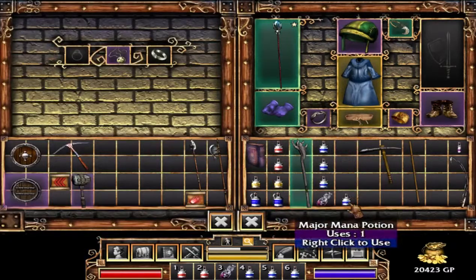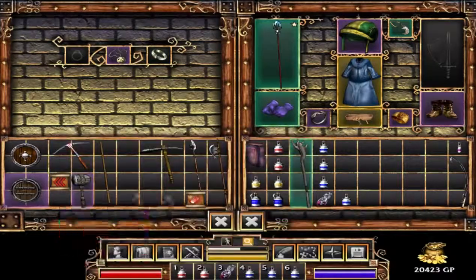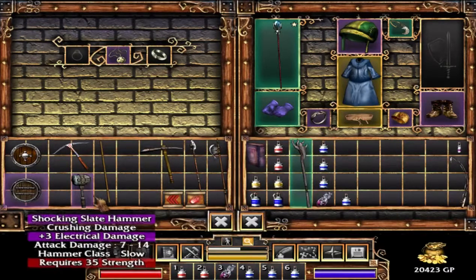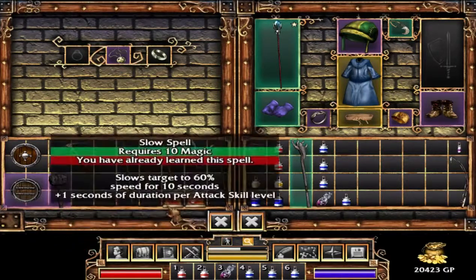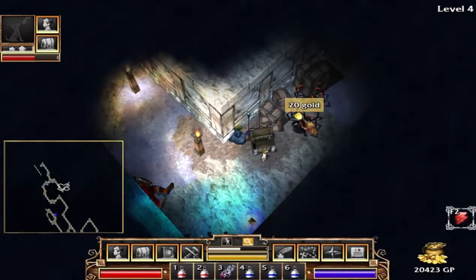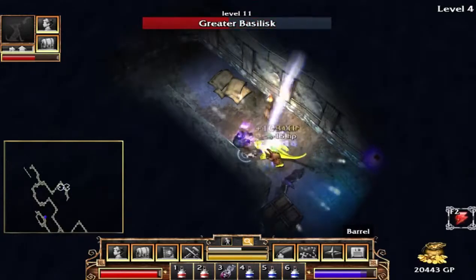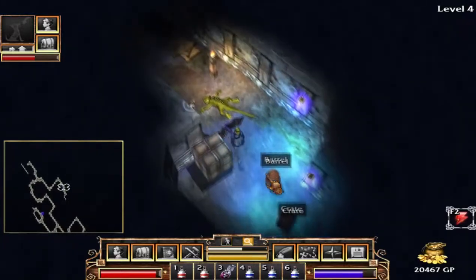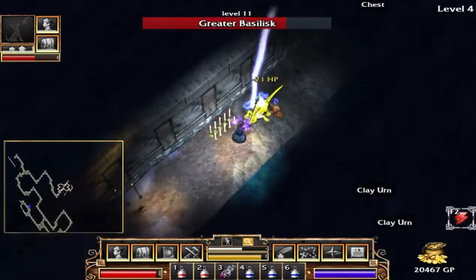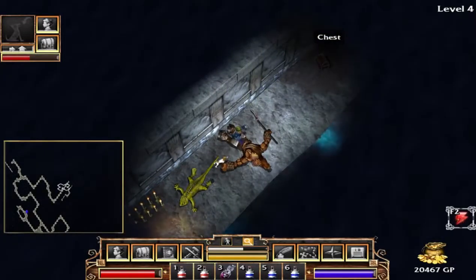Oh, electric damage, huh? That's cool. There's something intercepting many treasures. You can find, like, one or two there, but there's... Okay. All right. Hello, Greater Basilisk, you're gonna die. Like that. Oh, hello, Minotaur. Could not be completed. That was an insta-kill!